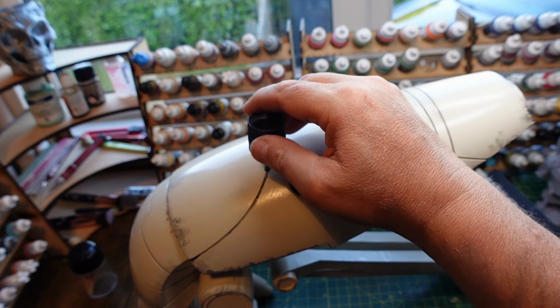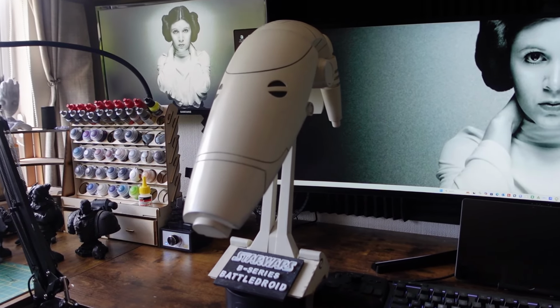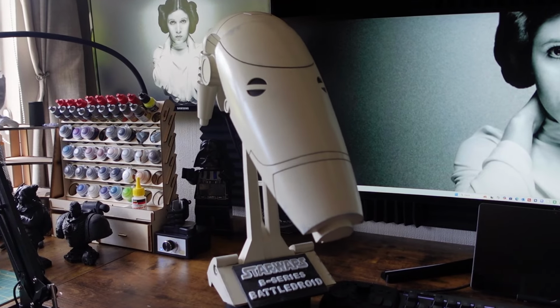And he is done. The Battledroid is done and dusted. Let me know what you think.